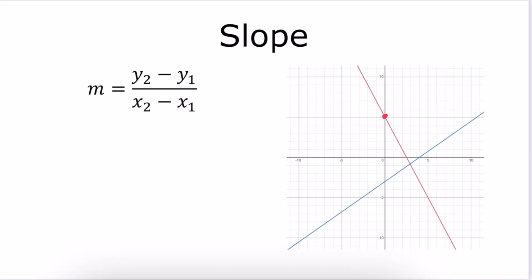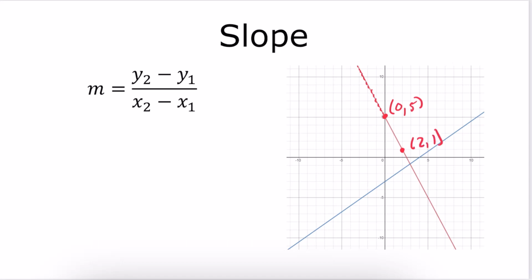I might use this point, and this point right here is easy to find the coordinates of. Because technically, a line is just an infinite number of points that are all arranged in a specific pattern. So if I wanted to find the slope of this line, I just find the slope between 2 points. And the coordinates of the points that I've chosen are (0, 5) and (2, 1).